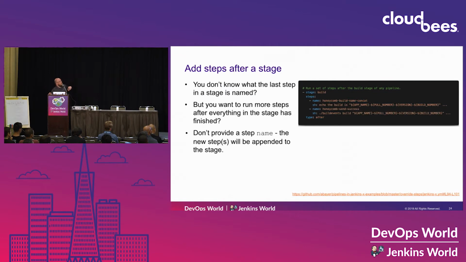Now, this is kind of the correlation to the setup lifecycle that I mentioned. This is the ability to just say, let me run steps before or after the entire lifecycle. I know that I need to do this after build finishes or before promote runs. And I don't need to care about what the individual steps at the beginning or end of that lifecycle are named. If you just specify the stage and or pipeline and steps to add, along with the type of before or after, it just adds them before or after the first or last step, as appropriate, within that stage.